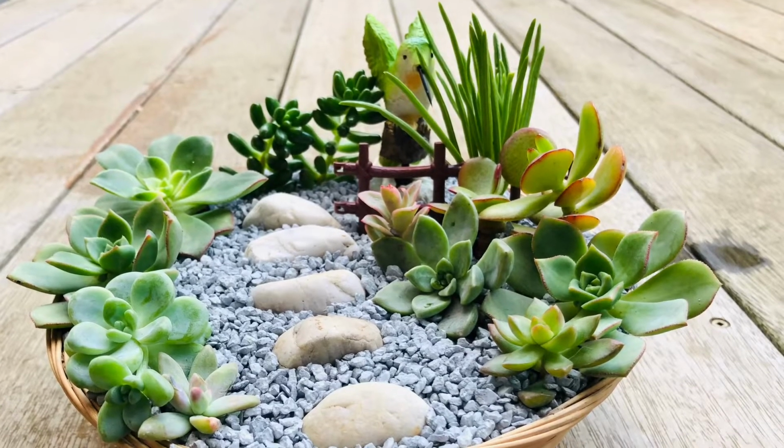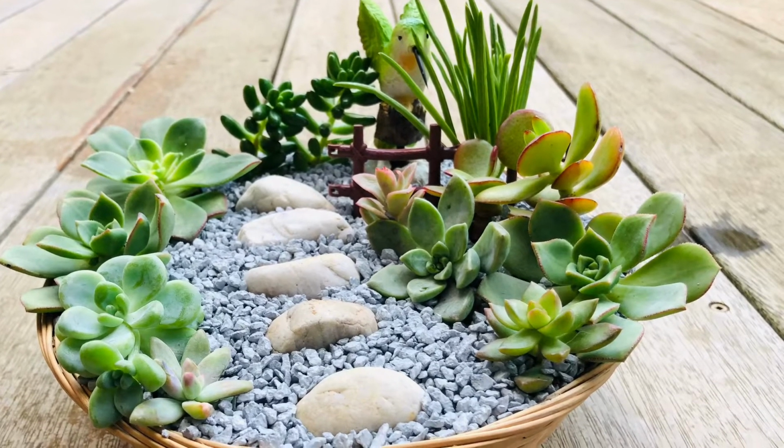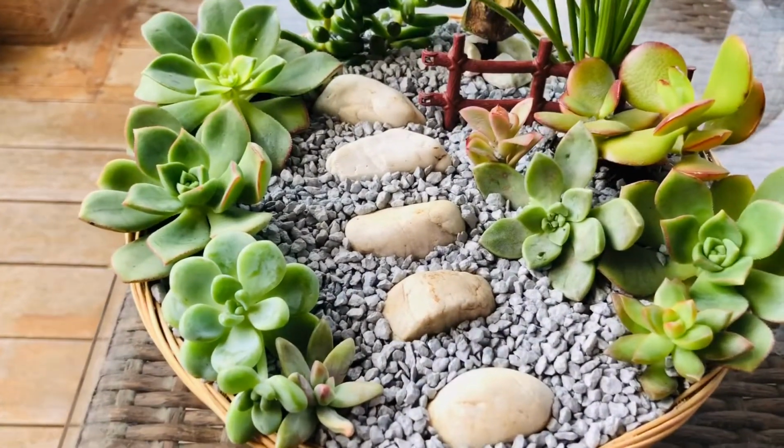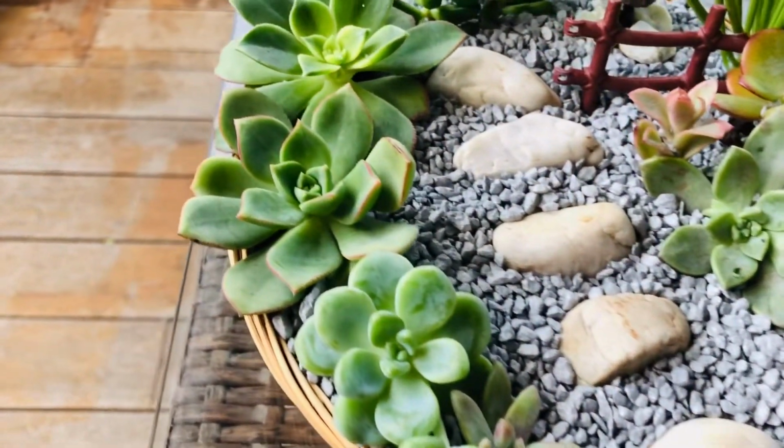So here it is, our new arrangement, and we're going to call this arrangement the Succies and the Bird.